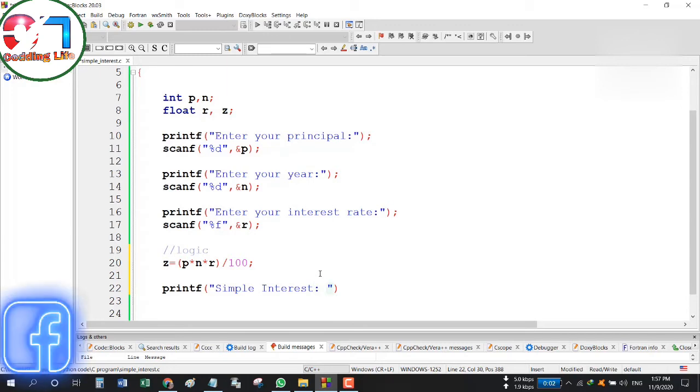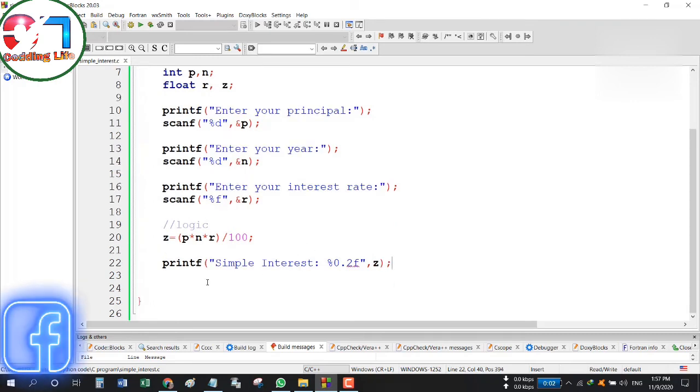Obviously this output will be a float because it is divided by 100, so I have to use a float format specifier. I will take 2 decimals after the floating point, so I mention 2f here, write z, and return 0.